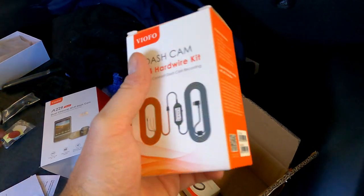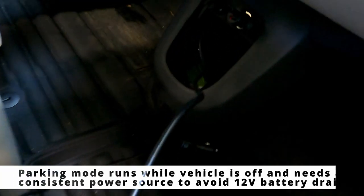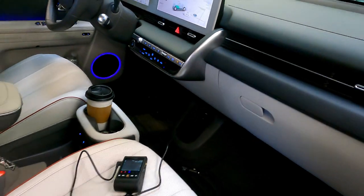So some of the features not touched on in this video, but hopefully will be in a future one. We didn't install the hardwire kit, just as a temporary measure to see how it goes with the power via the cigarette lighter. Now, if you want to use some of the features like the parking mode, which has some pretty interesting stuff that we'll need to test, from the auto event detect, which will record 15 seconds before an event and 30 seconds after it. Time lapse in that setting as well, 1, 2, 3, 5, or 10 frames per second to keep a record of what's happening around you when you're parked, but it's not going to use up as much of the memory space on your memory card. And then low bitrate recording for that same reason.